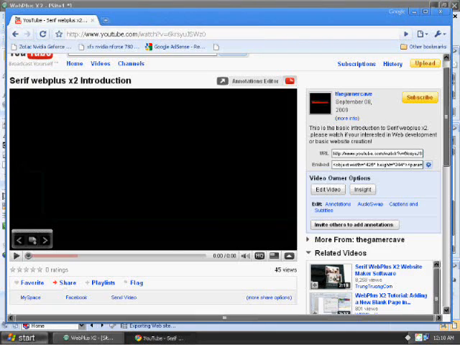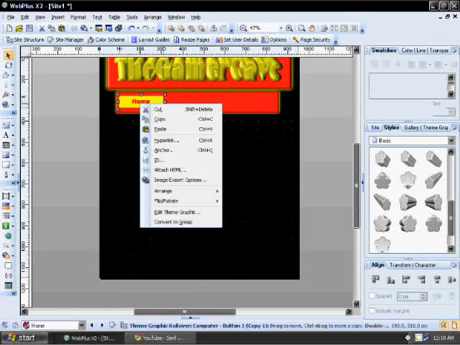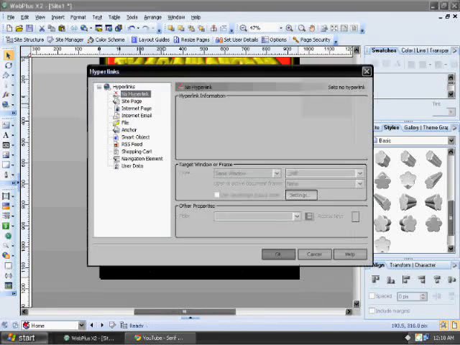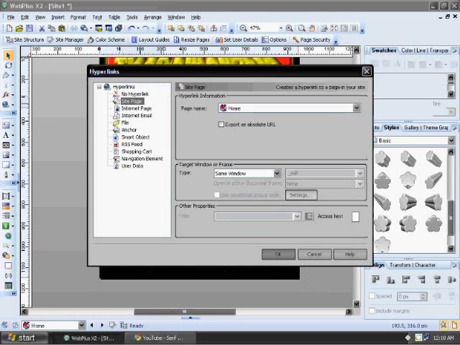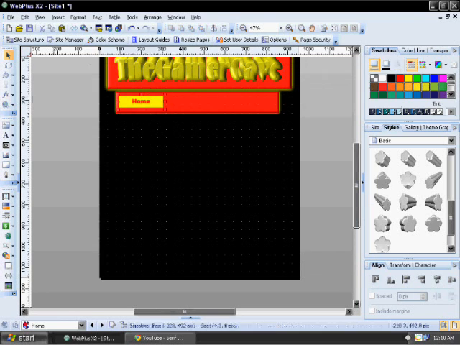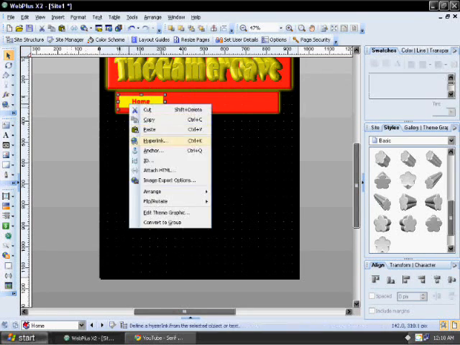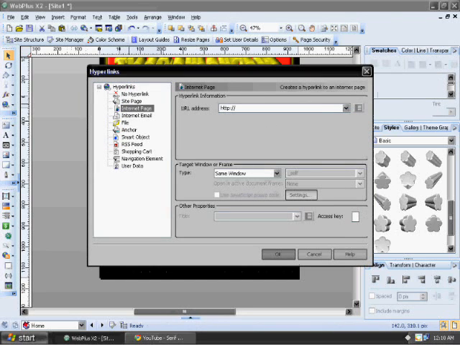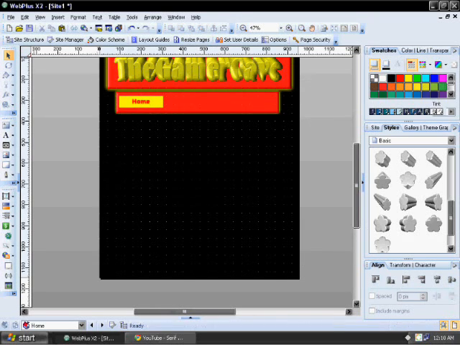Now to link it, I would right click and click on hyperlink. And it's pretty easy just to go to site page and have it as home. Open in the same window. If you want external links, you can hyperlink it to an internet page and type in the right protocol up there. Or you can link it to a file if you want to. Well, I'll just show you how to do that real quick.